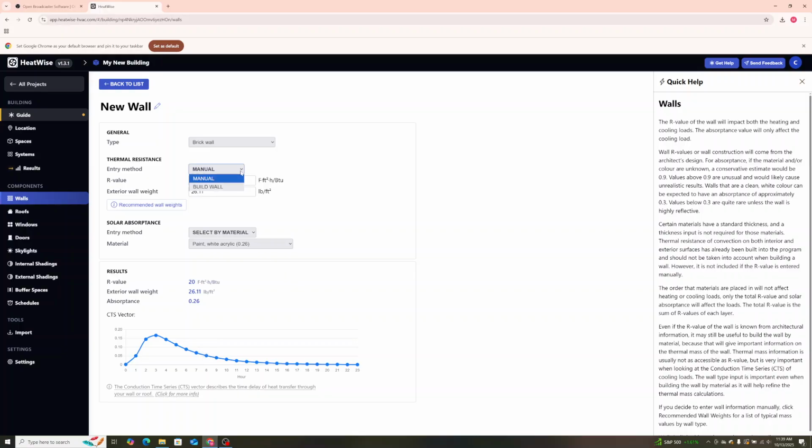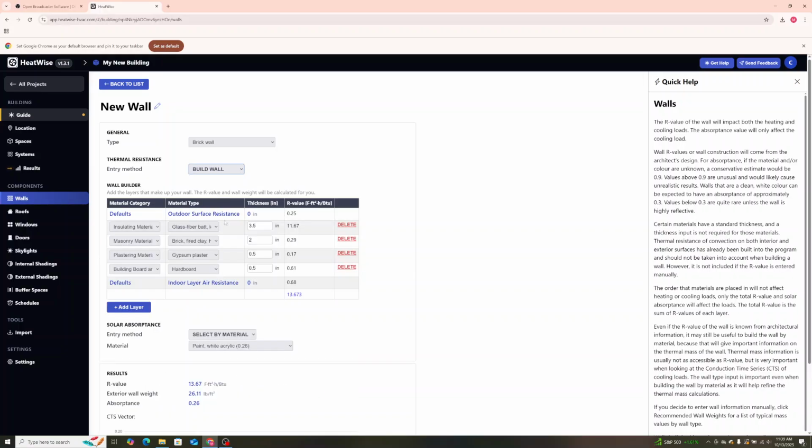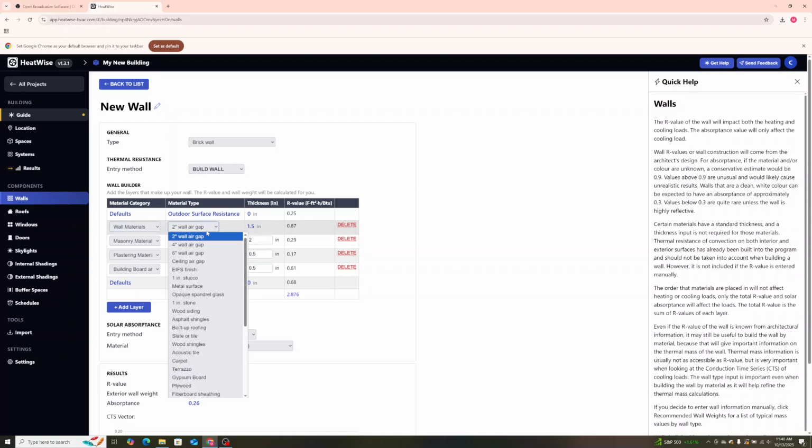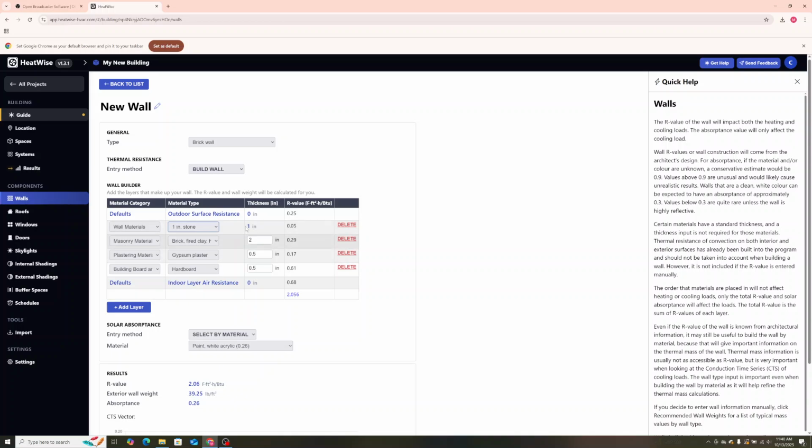So it's important to note that when you are building your wall, there are materials that will have pre-built or preset thickness values. So for example, a 2-inch wall gap at 2 inch is really a 2x4 stud, which is a 1.5 inch thickness gap. So for example, 1-inch stone, it's going to of course have pre-built 1-inch thickness.